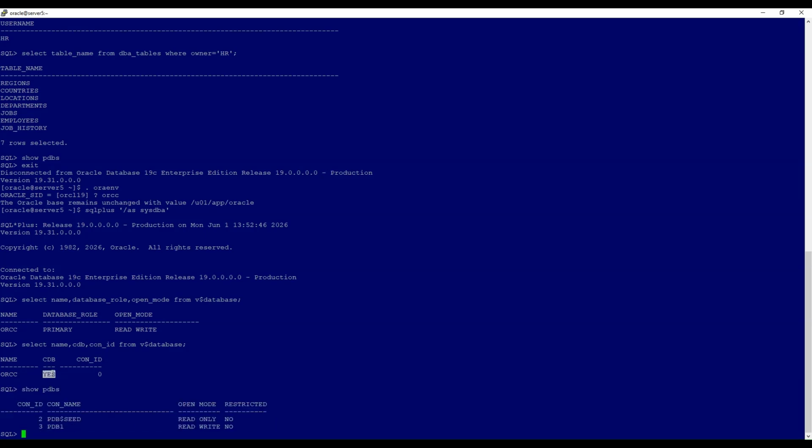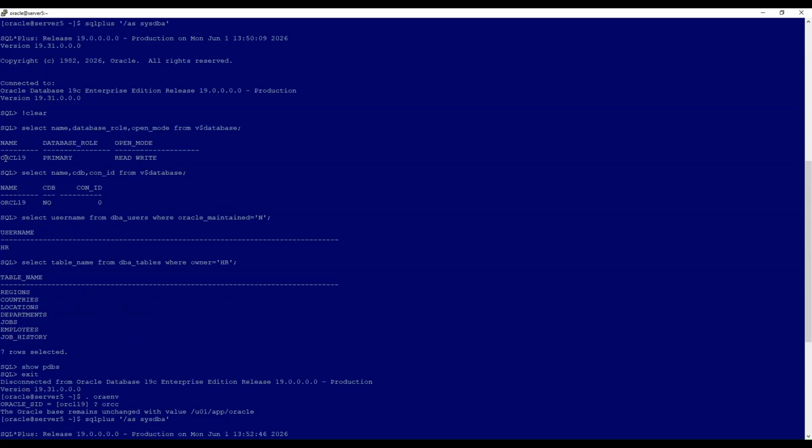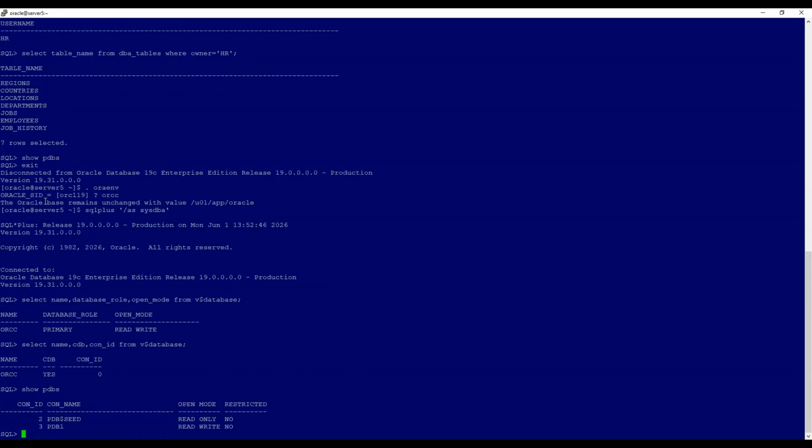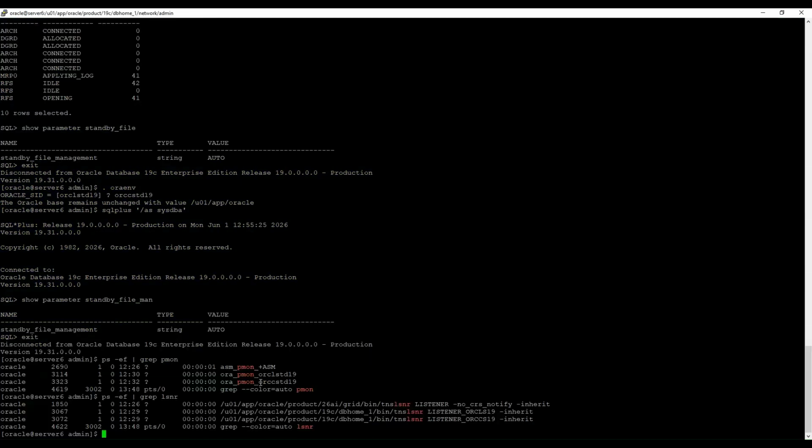Now we need to convert this ORCL19 into a pluggable database and plug it into our container database ORCC. And also we want to reuse the standby database's files. That is, we want to reuse ORCLSTD19's database files while we plug that as a PDB into our ORCCSTD19. So let's do the implementation.